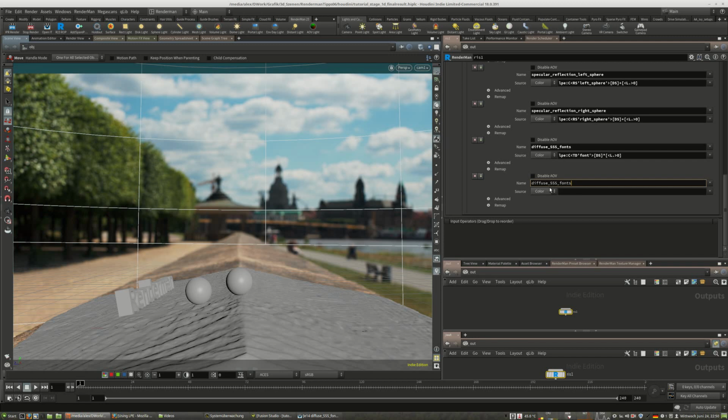But we will call this also specular, but this time specular reflect fonts, and here we will use maybe this is all direct lighting, so direct specular, maybe that works, and copy paste this one into that.